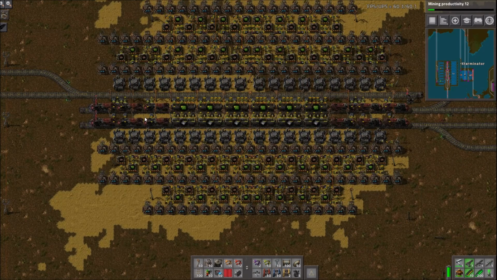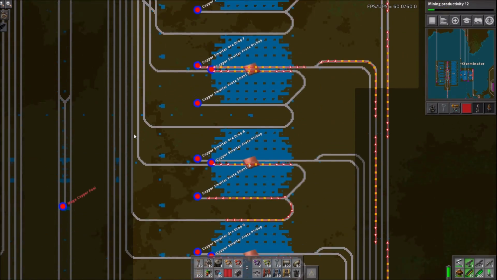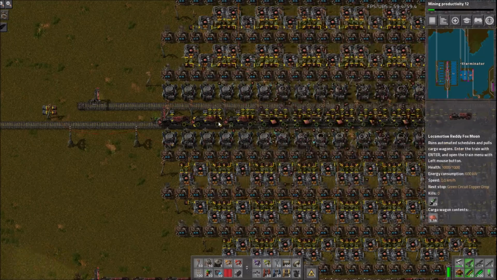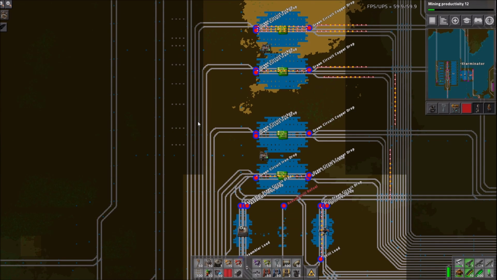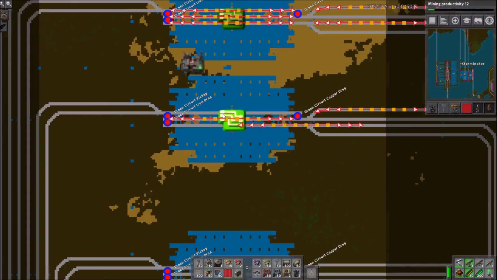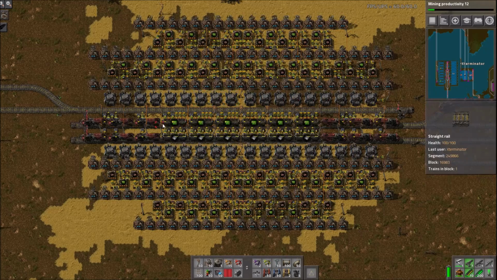There we go. So this is the one that didn't work. 9. Why are you waiting? Oh, you must have already been there. Oh no, there he goes. Oh wait, no, that's iron. What is your deal, man? Where's your copper? Didn't I add like 3 copper trains to this?